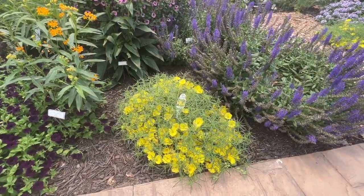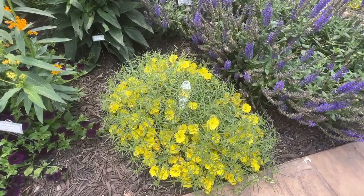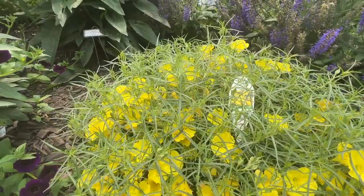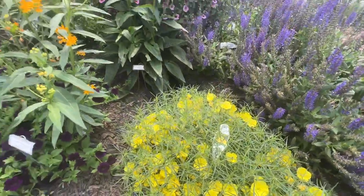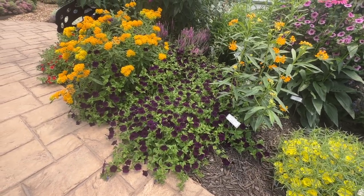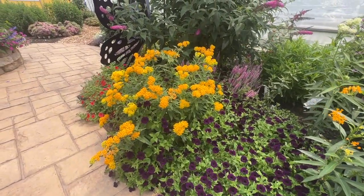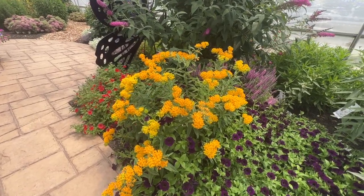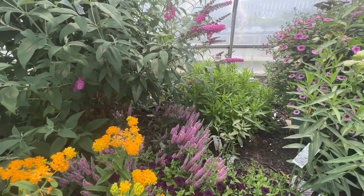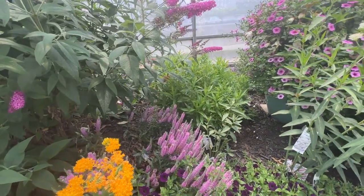Another Lady Bird — Sun Glow is actually the color. Really a pretty plant, especially for those of you in the south. Another Supertunia Mini Vista Midnight. Asclepias Hello Yellow — that is gorgeous right now. Some Veronica tucked in there in the back, some pink ones. Pink Potion is the name of the pink.